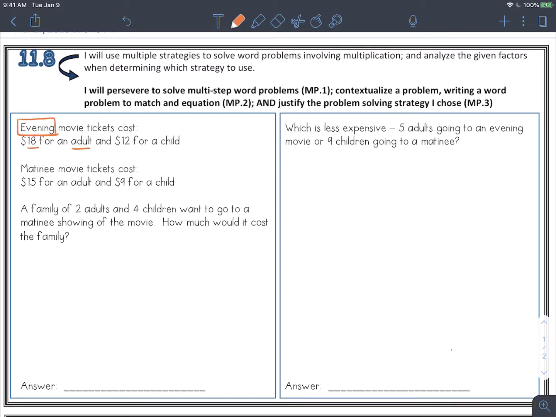So let's just mark up our prices first. Evening tickets and then the matinee tickets. You can also use colored pencils when you're doing your stepping stones or the extra practice. So let's mark up our word problem. We have two adults and four children going to the matinee showing. So that would mean two times $15 for the adult tickets and four times $9 for the child tickets. We can calculate these separately and then add them up for the grand total. So I have 30 plus 36. It would cost that family $66 to go to the matinee showing.